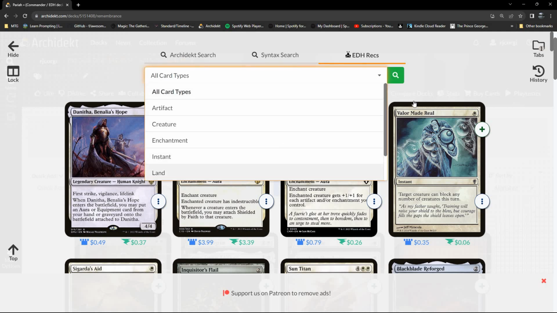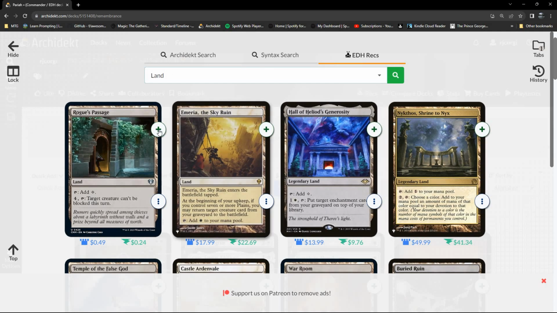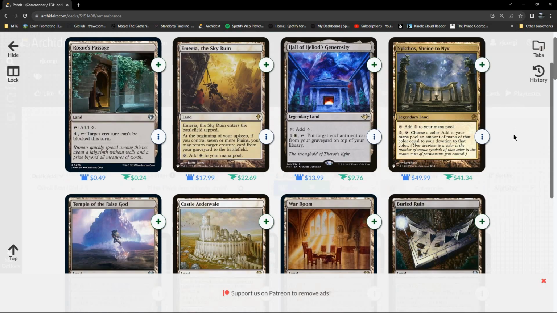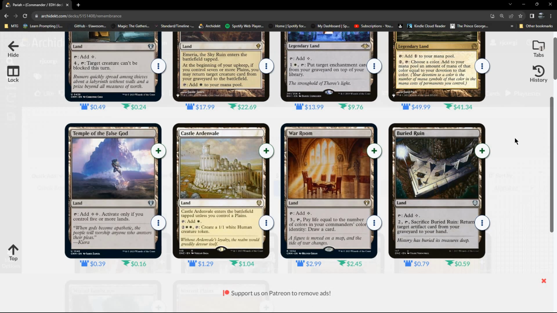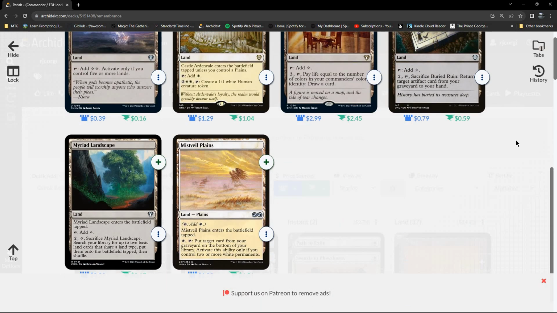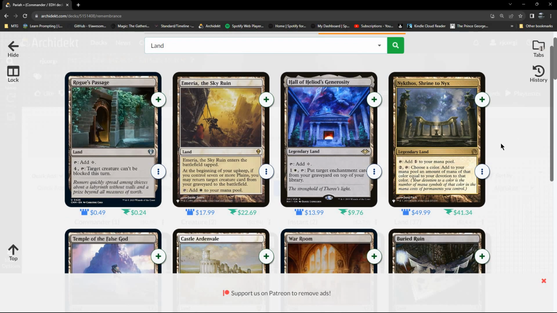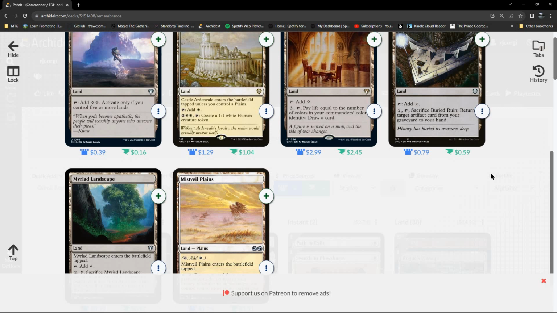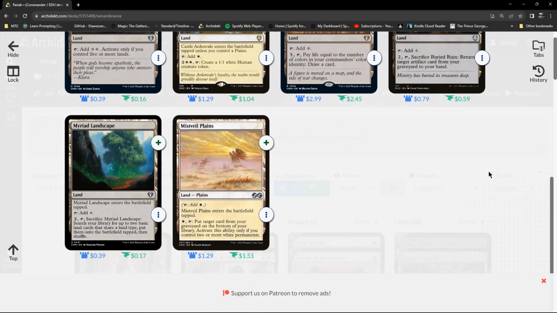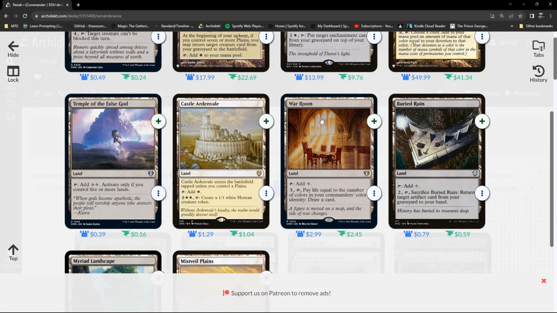So I'm going to just look at the lands first of all, and I think, yeah, definitely. So we're in mono white. I don't know if I want to go budget off the bat here. Let's just go with whatever comes up, I think. So we do want a Rogue's Passage. This is always nice in a monocolour deck.